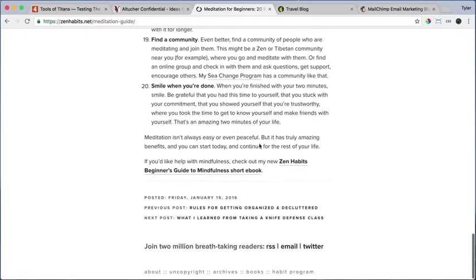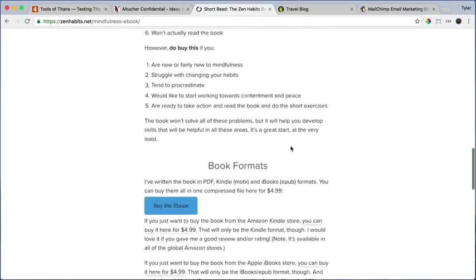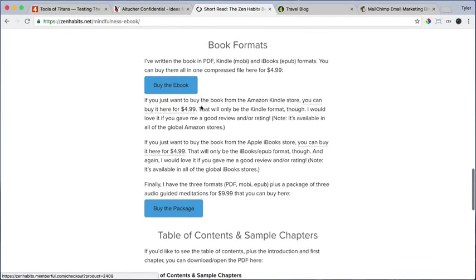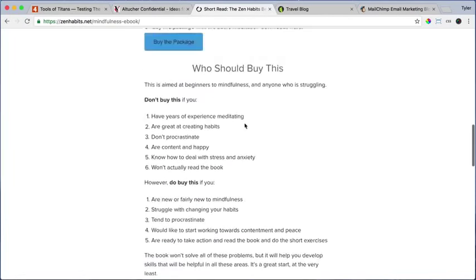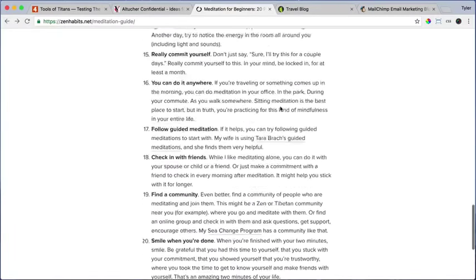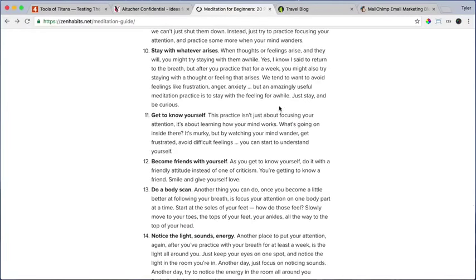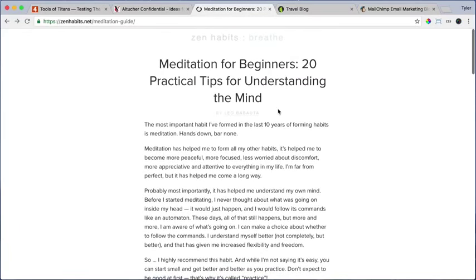He is at the bottom here selling his ebook. So if we click on that, it's, yeah, $5 to get his ebook. So people usually provide content that is really good that gets picked up in the search engines, and then they will ask you to buy something that is maybe even bigger or better.